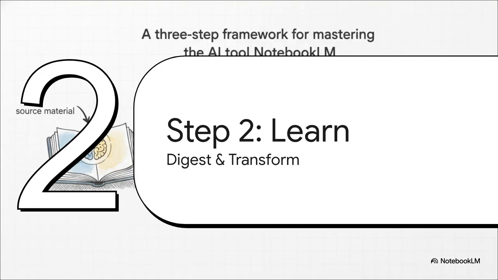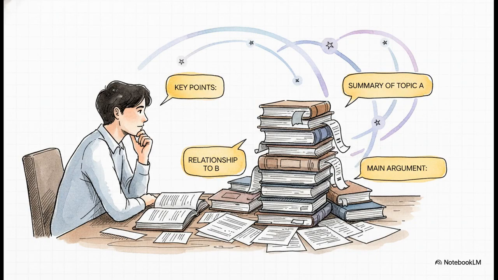Okay, so once you've got your curated sources locked in, we move on to step 2, learn. This is the fun part. This is where you get to digest, question, and actually transform all that amazing information you've gathered. And the first way you do this is pretty straightforward. You just start talking to your sources.